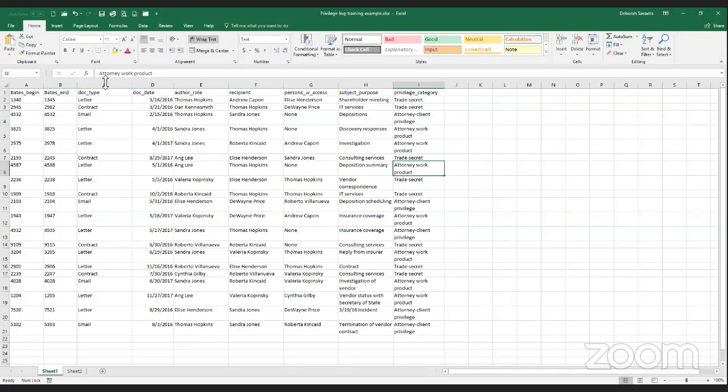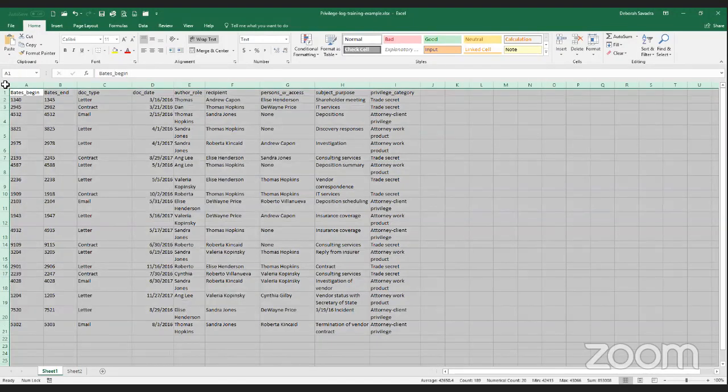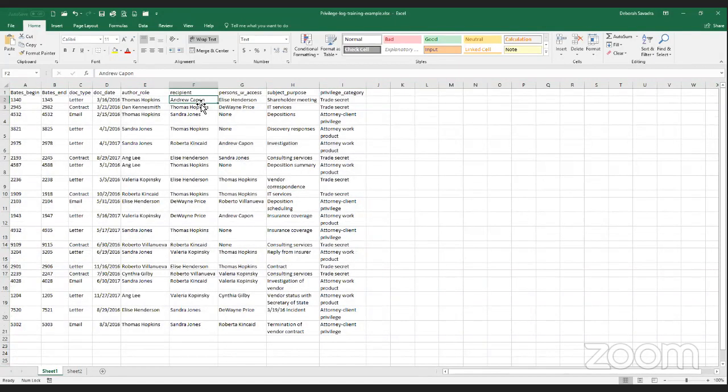The same thing is true for columns. If, for example, one of these columns was a little too short to show all of the contents, I could select the entire cell, double click on the border, and really, if you've selected the entire spreadsheet and you just double click on any of these row borders, or column borders rather, it will self-adjust everything. So that's one trick you can use.